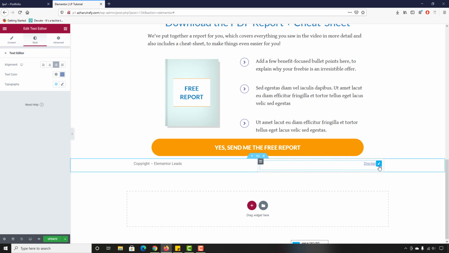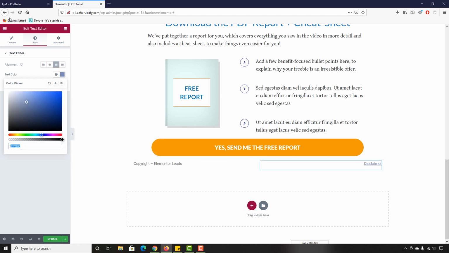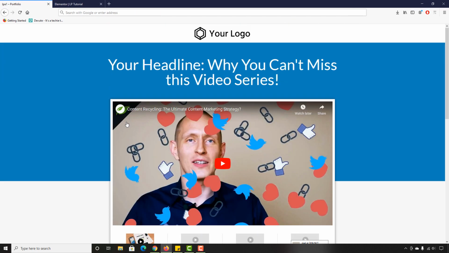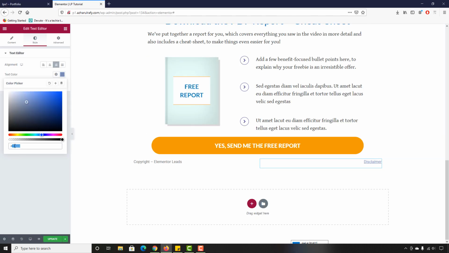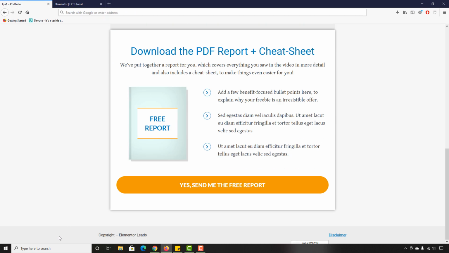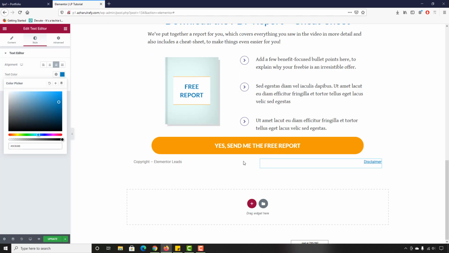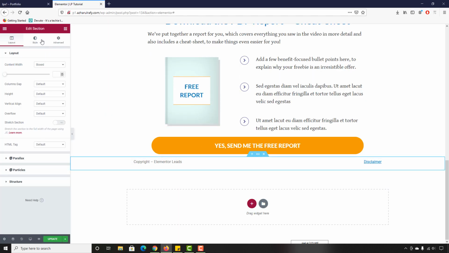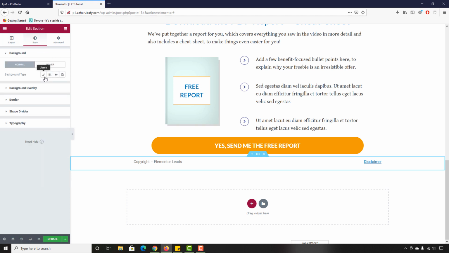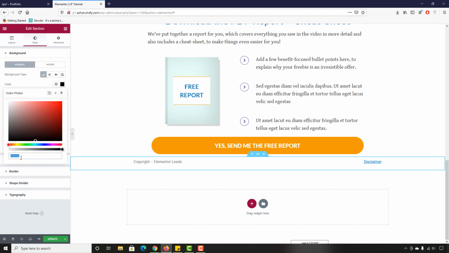It's actually changed, but the color I have copied was the wrong one, so I'm going to copy and paste it here, and just take a look, it's just been changed. And now we are going to change the background color of this border, which is this one. So let's select Ctrl-Alt copy from here, go back here, and then select this section, go to style, click on classic, click here, and paste it right here. Just take a look how it is looking like.